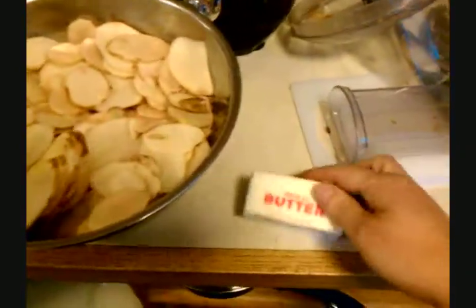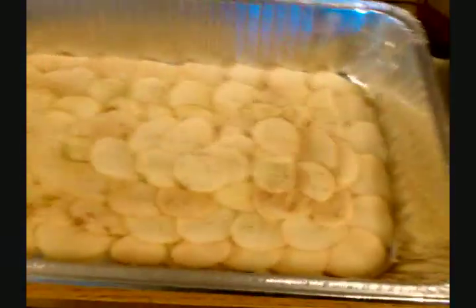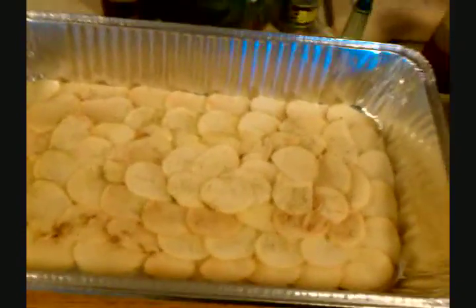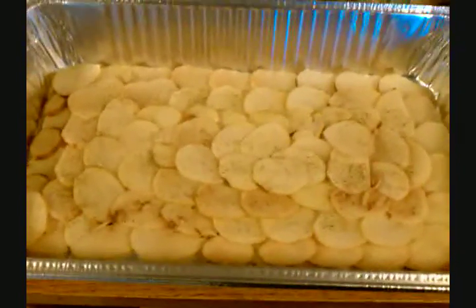Okay, so once I've done that, then I'll show you the other ingredients that I start layering at this time. I have sweet unsalted butter and shredded cheese. Now, shredded cheese is the same price these days as block cheese, so that's why I buy a bag of shredded cheese rather than block cheese. And I've found that a mild cheddar tends to not curdle as much when it's cooking.